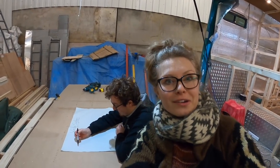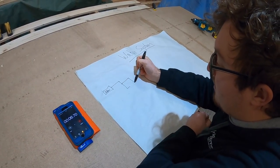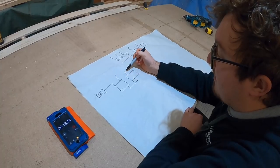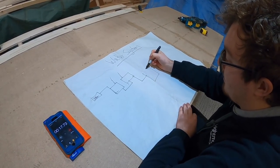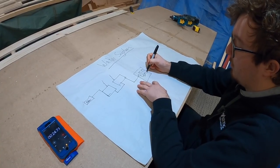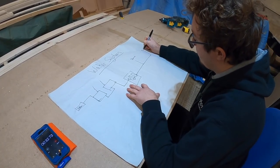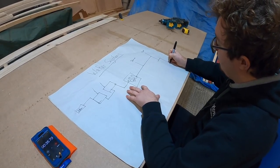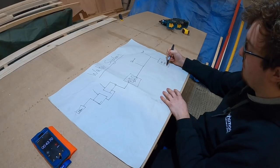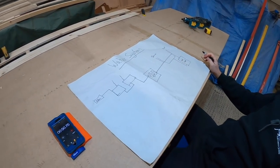We have a water filler that we've already explained, attached on the outside of the van, and that goes into our water tanks. We've got two 140-liter tanks connected at the bottom, both with air breather routes so they flow evenly. We come out of them onto our pump panel, which has a filter, a pump, and an accumulator. The water flows through all of them, then goes out to cold water on our shower and our kitchen tap, and also into the feed for a hot tank. The hot water then comes back up to the tap and the shower - 50 seconds!